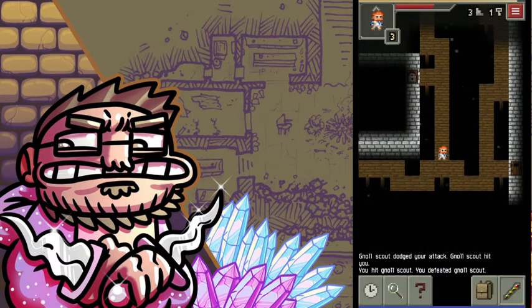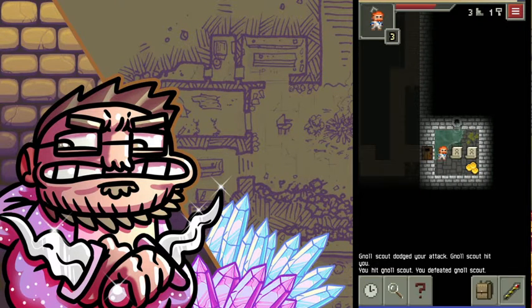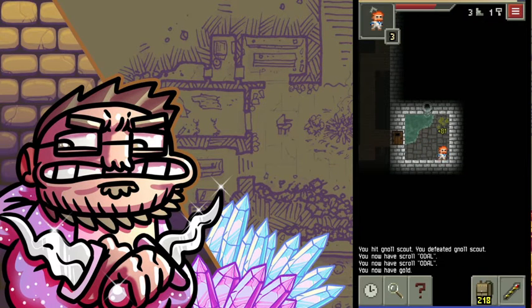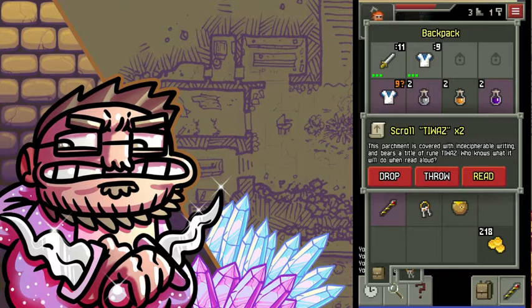I do like the music. It is a little bit repetitive. This is a better room, I think, for resting. A scroll of Oldal. Maybe we should try rolling a scroll. Let's see what happens. Read it.